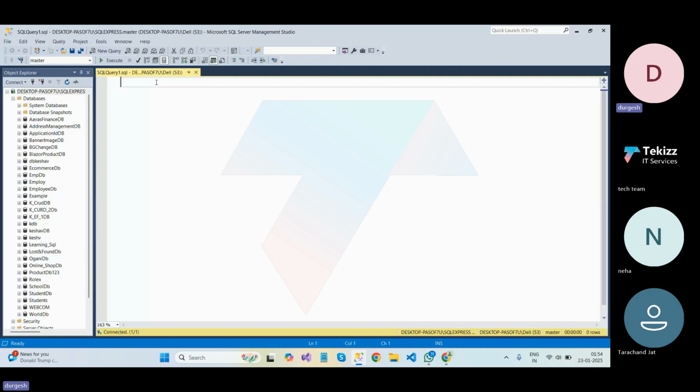Okay, so the first query is create database. First we want to create a database.